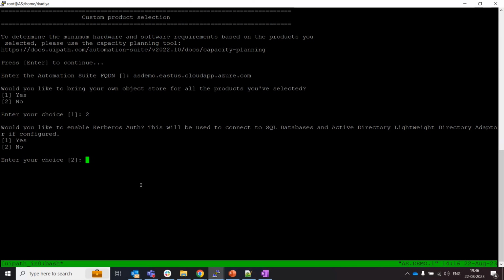Once the installation is done on all the nodes, you will join all the nodes so that the Kubernetes cluster will run. When this configuration is completed, we copy all this file, the /opt/UiPath/AutomationSuite folder, from the primary node to both the secondary nodes.